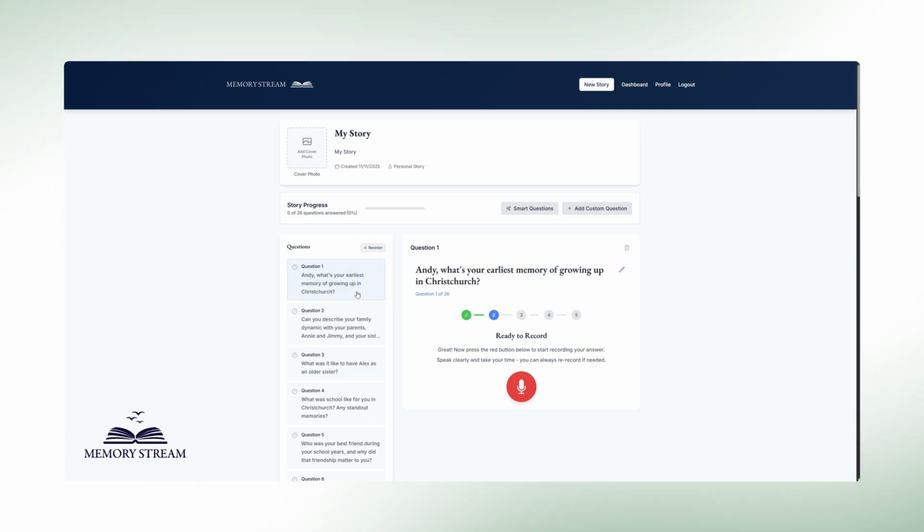What's amazing about this platform that we've built, and we'll get into it in just a moment, is that once we answer some of these questions, that's really where the magic happens. And we're going to talk about the SMART questions and also the follow-up questions that we can't see at the moment in the next recording.